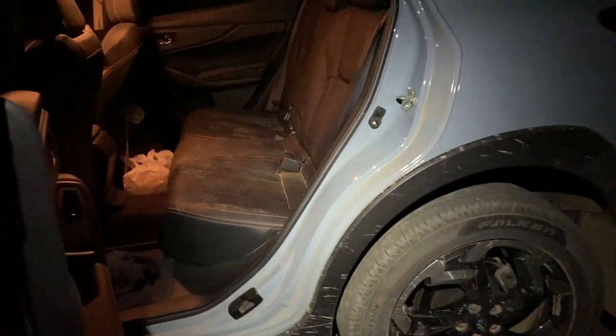So, other than that, highlights, saw a bunch of really big ones with a ton of yellow, and also a cave salamander. I didn't think cave salamanders would be over at that area, but I guess they're pretty widespread around Pigeon Mountain. So yeah, we've done a number on the old Subi. Look at that dust. But it's starting to rain, so I'm gonna have Roni get back in, and I'm gonna drive us back to camp. Come on, buddy, hop on in.